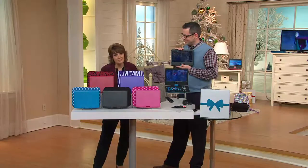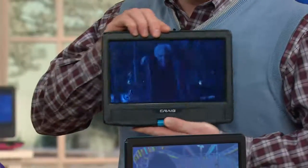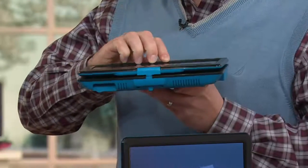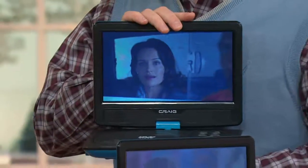This would be great for a college student — small, portable, they can watch movies in their dorm room and connect it to the larger TV they might already have. Great if you have a son or daughter who's in a fraternity or sorority. When I lived in our sorority house, if we ever wanted to watch a movie, there was barely room for a television, let alone a DVD player to connect to it.